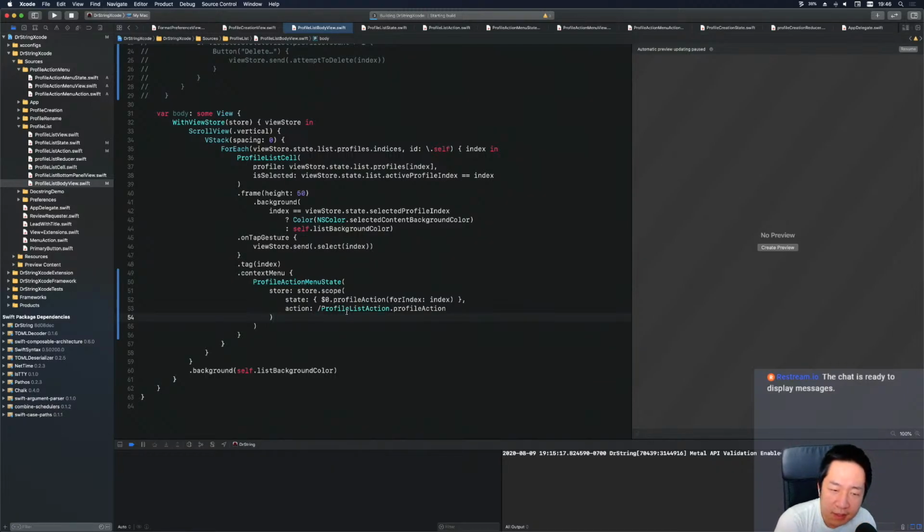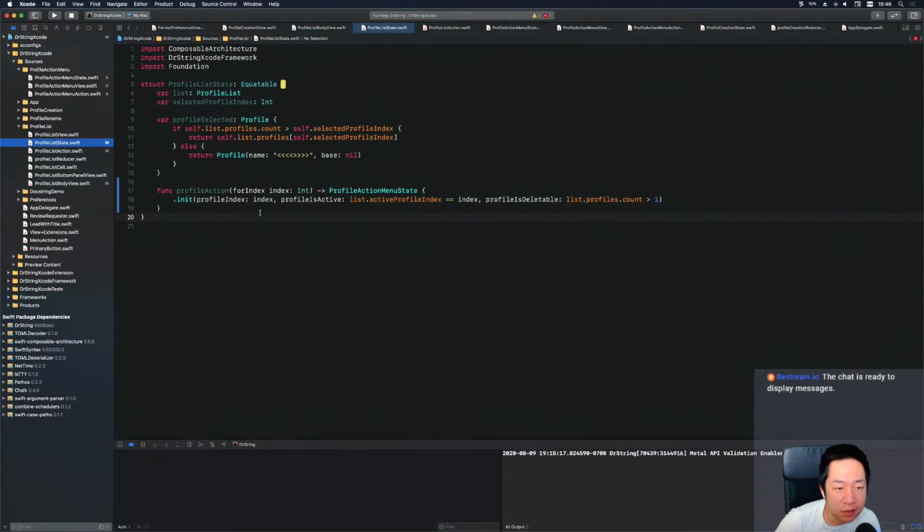So the only thing I can see that could go wrong is the fact that this is not a writable key path. I mean, it doesn't matter.